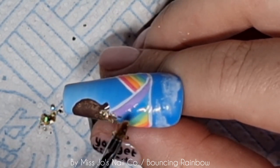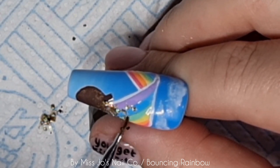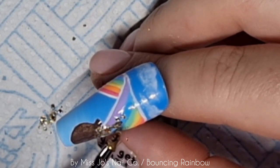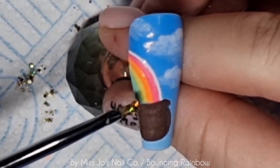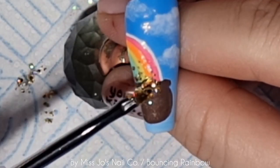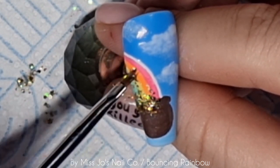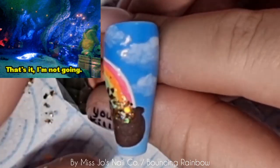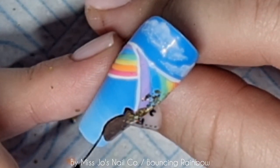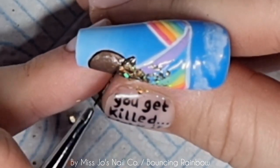I've done more clouds over all the nails, but again as I was filming this I just wasn't enjoying what I thought it was going to come out like — because I think I'd annoyed myself by messing up the tail. So I thought, that's it! The whole set's ruined! Nobody wants to see it! So I did more clouds, but it was quite a repetitive set — doing lines in the same place, doing clouds over the nails. Everything was kind of samey. So I cut a bunch.